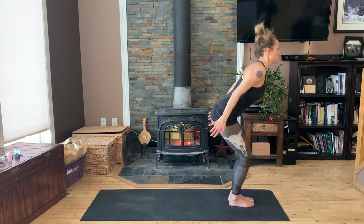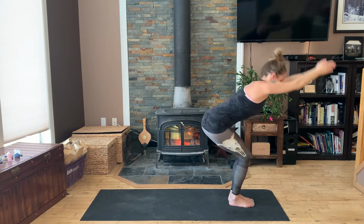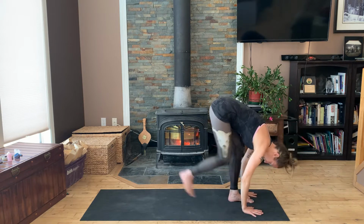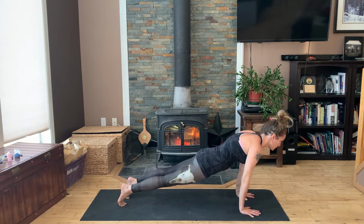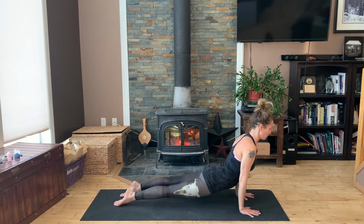Bend the knees, Utkatasana. Reach the arms up, inhale. Exhale, fold forward. Inhale, lift the chest. Exhale to step back. Plank position, inhale here. Nice and strong through the core. Look forward, bend the elbows and slowly lower till you hover. Tops of the feet press, lift the heart, upward facing dog.